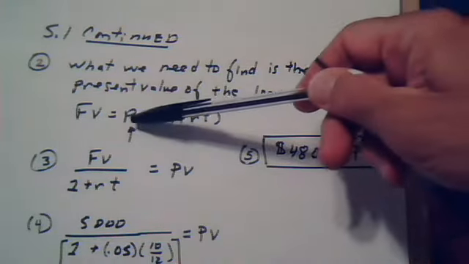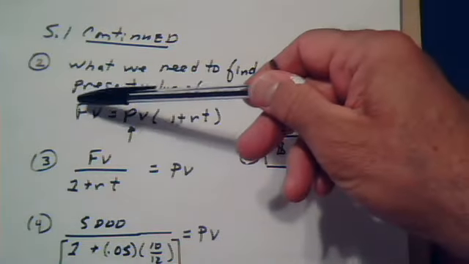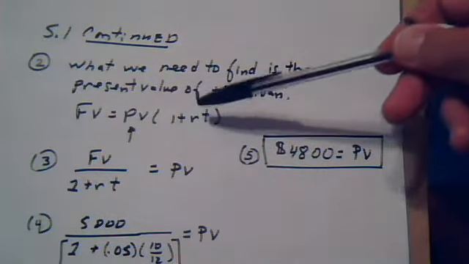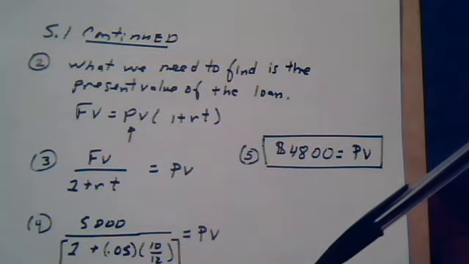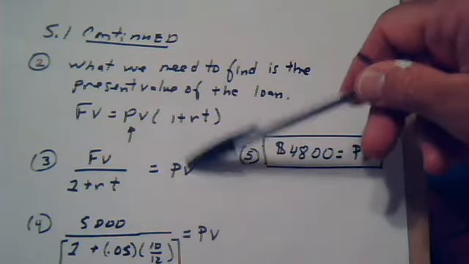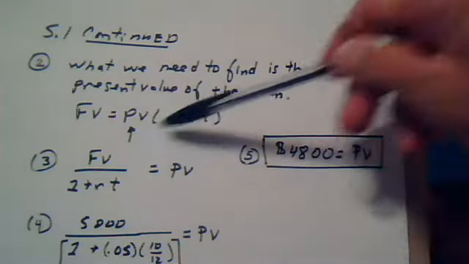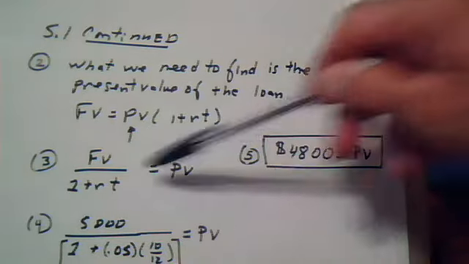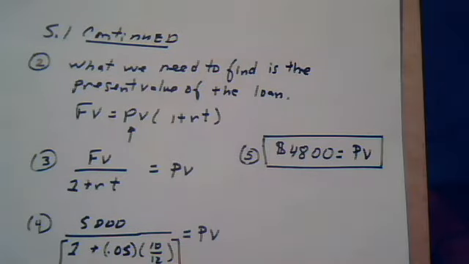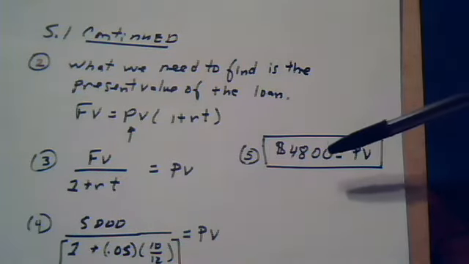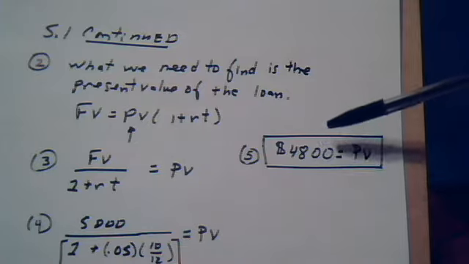Now would be the present. So we have the FV value, we have the R and the T. We need the PV value. In the present, how much should Madison be willing to accept? So you solve for PV by dividing both sides by this amount. And now plug in the numbers. So Madison should be willing to accept now, in the present, $4,800.